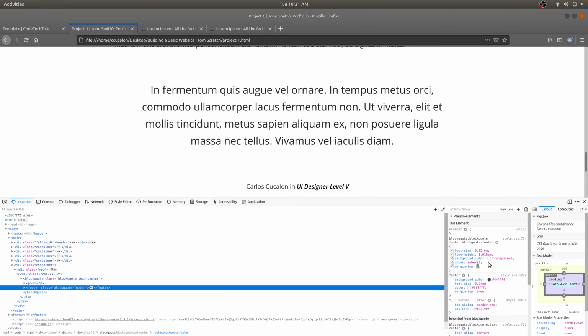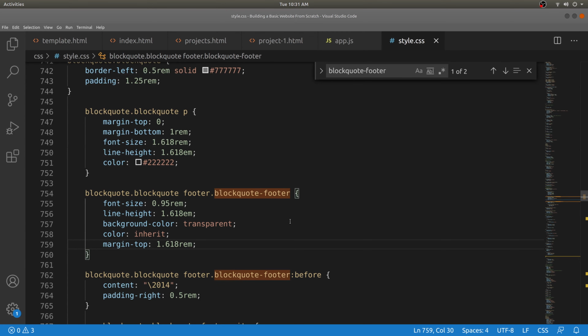In our blockquote footer, margin top, 1.618 REM. And then we refresh, and that looks a lot better here. Yes, much, much better. So just like that, we created a project page that has all of this information in it. And I think it looks really, really good.